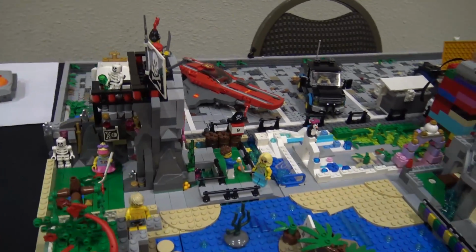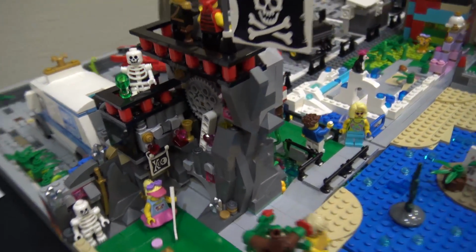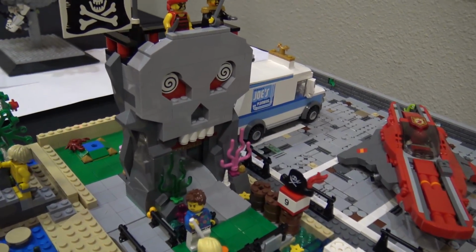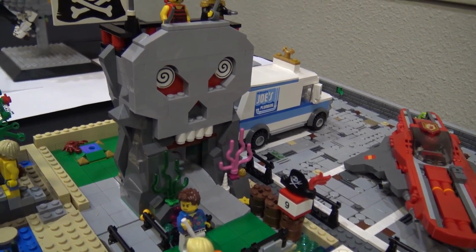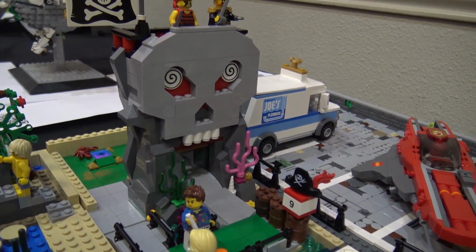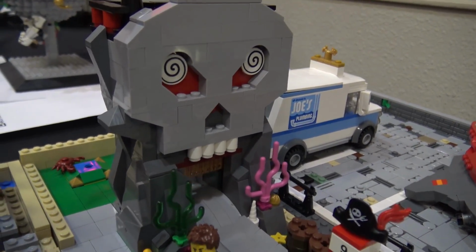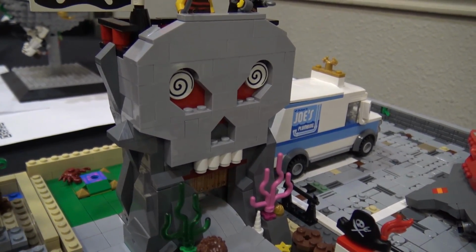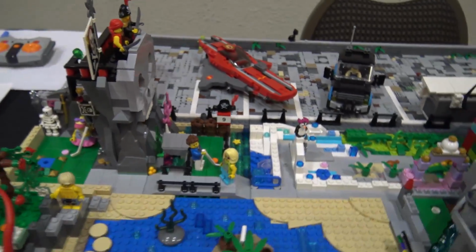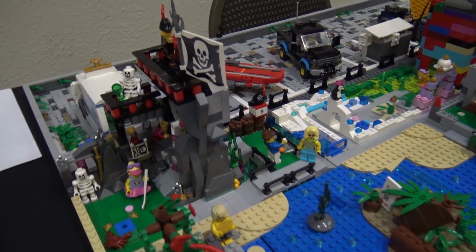We have a drawbridge that lifts and lowers on a piston, and then the eyes spin, and I have all the gearing exposed in the back so people can see it. But the skull part itself is an homage to an old LEGO Pirate set. It was pretty much exactly what was in the set in terms of look, but in that one it was on a turning thing that made a drawbridge. But it was sort of inspired by that, and it's got a little treasure cave in the back. And yeah, it's like a nice throwback to the old Skull Island set there.